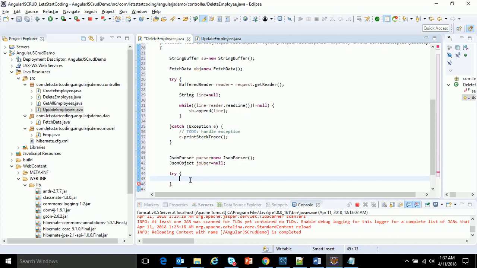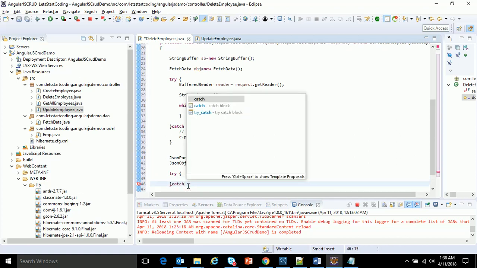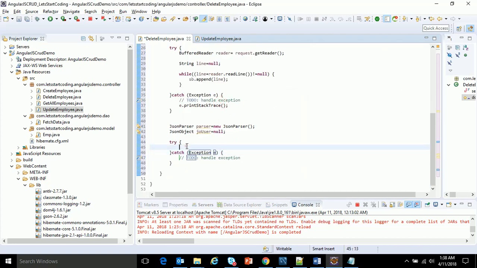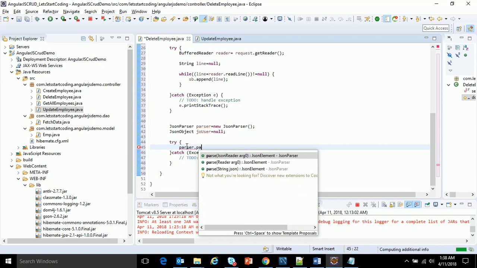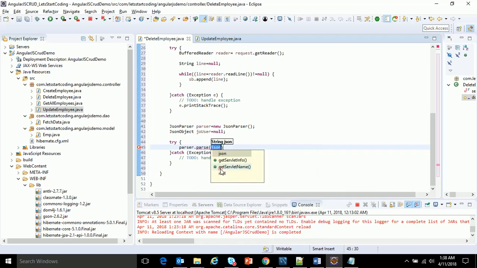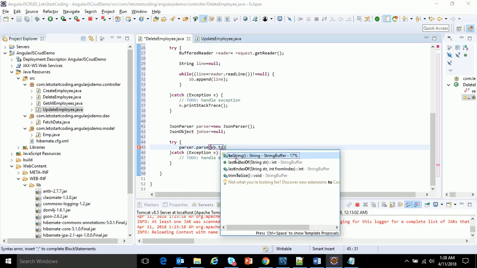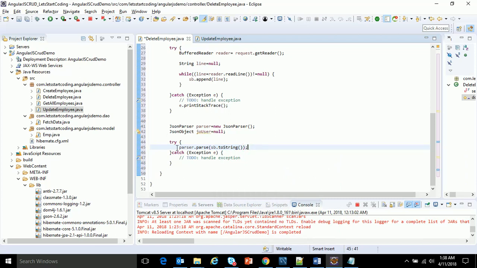Try catch block. Okay, first using the parser I'll parse the string buffer, sb dot to string. This will return a JSON object, so I'll just typecast it to JSON object and store it in the variable jo user.